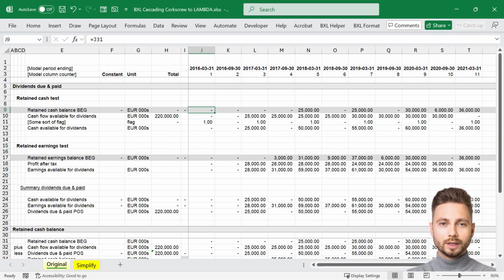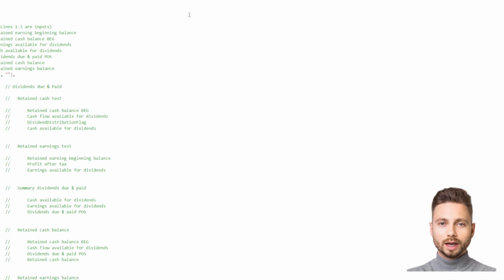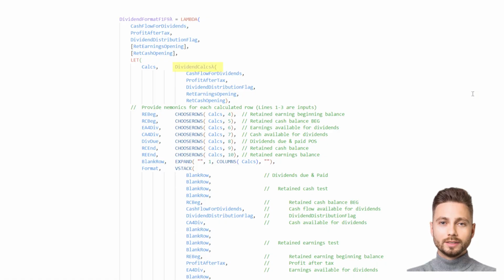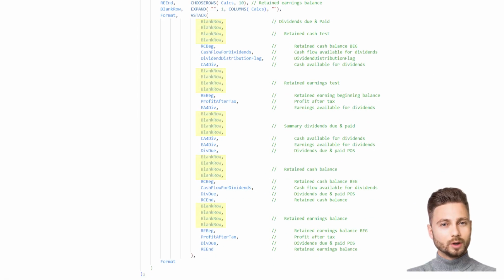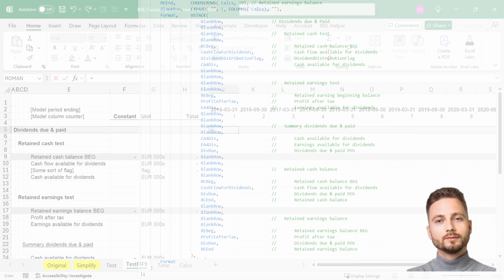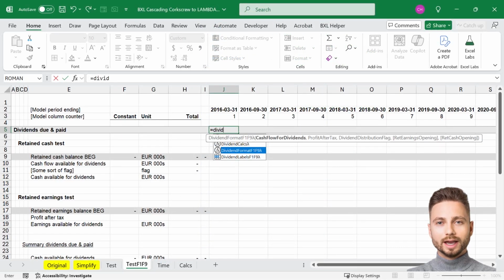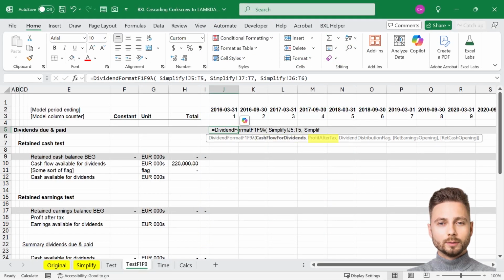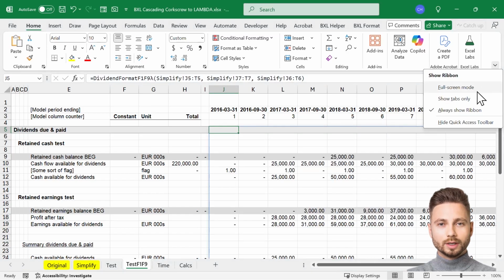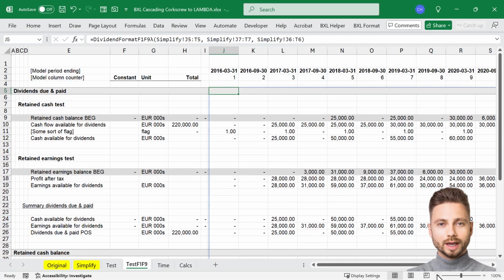If we want these results in the original format, we can create a function that calls dividend calcs and stacks its results among blank rows, duplicated inputs, and links. Converting common schedules to dynamic array functions is a straightforward process that provides us an easy-to-use and easy-to-import solution, saving us time and preventing errors with each reuse.